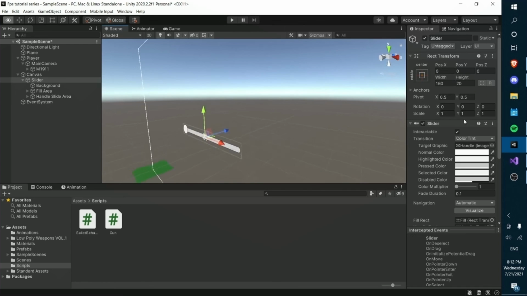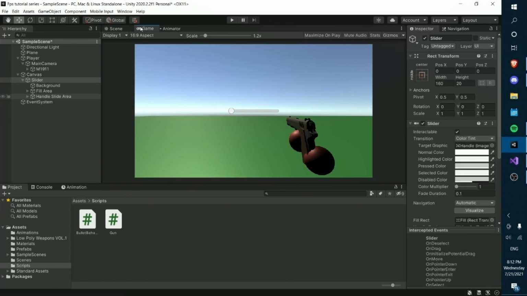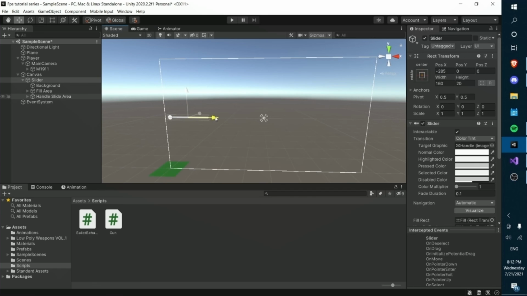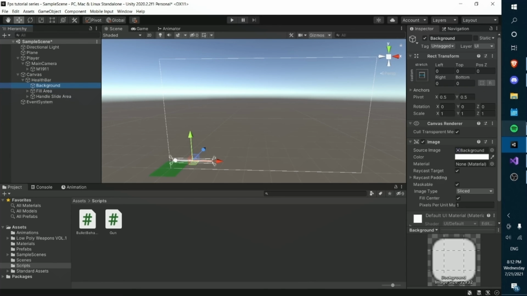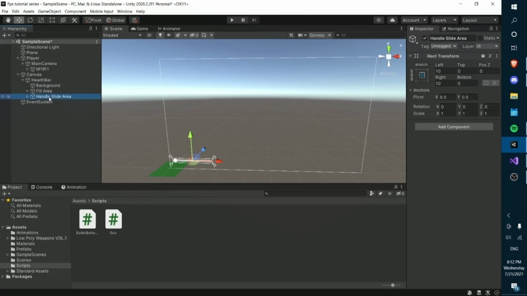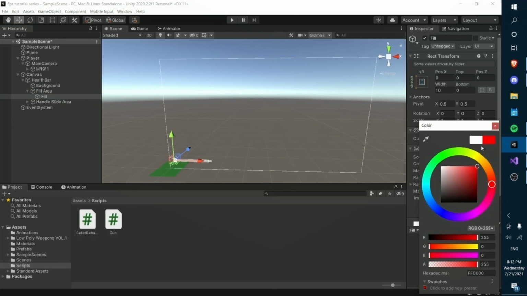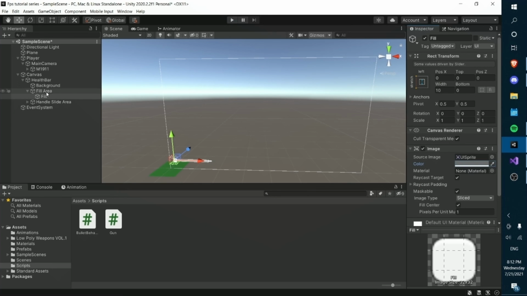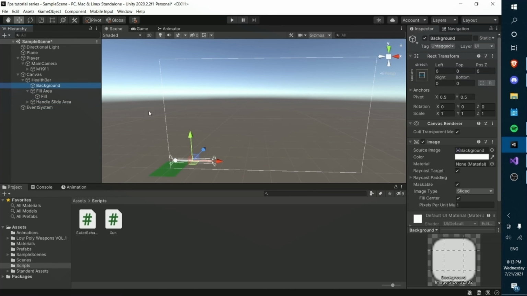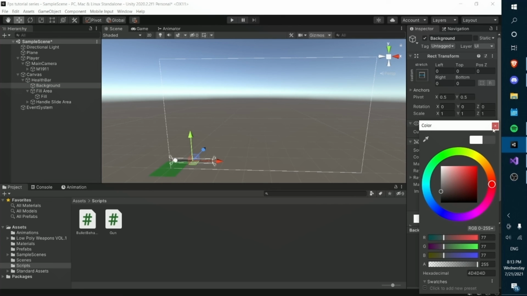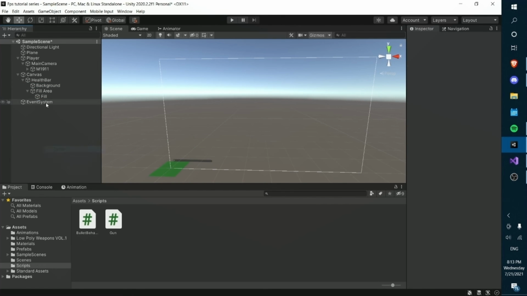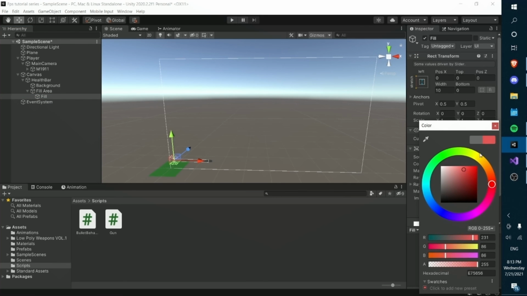You can see here that we have our slider. In game it looks like this, and this will be our health bar. We can drag it to the bottom left because that's usually where health bars are. We're going to rename this to Health Bar, and we're just going to be creating the UI this episode. We're not really going to be doing anything else. We're going to change the fill area to be red, or no, let's make it gray. The background will be gray, my bad. We're also going to delete the handle slide area because we don't need it. And the fill is going to be a very nice red.